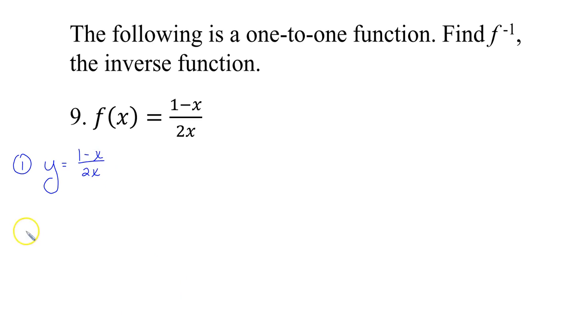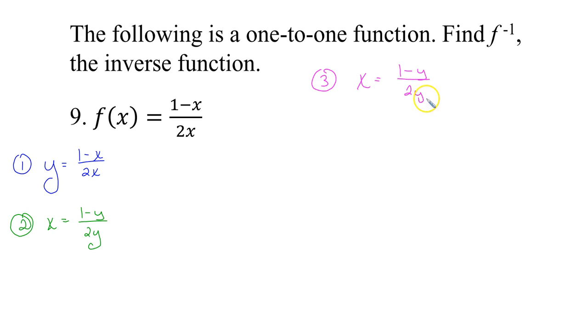Step number 2 is to flip-flop the x's and y's, and this is where things get a little bit strange and weird, so we're going to rewrite this completely before we try to do anything else. So for step number 3, I'm going to want to solve for y. Please notice in this problem, and this is the first time we've run into this, I have 2 y's. So in order to solve for y, I'm going to go through a little bit of a process, but if you will go through this process for every single problem, it will always work.